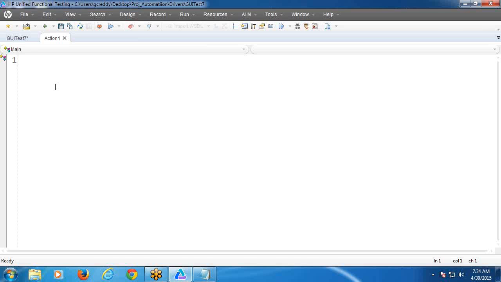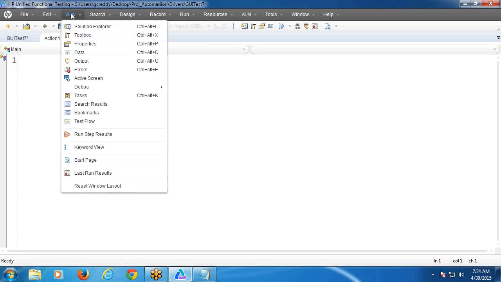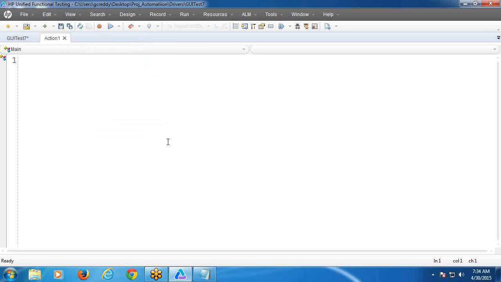We can switch from editor view to keyword view and vice versa. View test flow. And the solution explorer: we can edit the associated library files. See, these are the important commands.